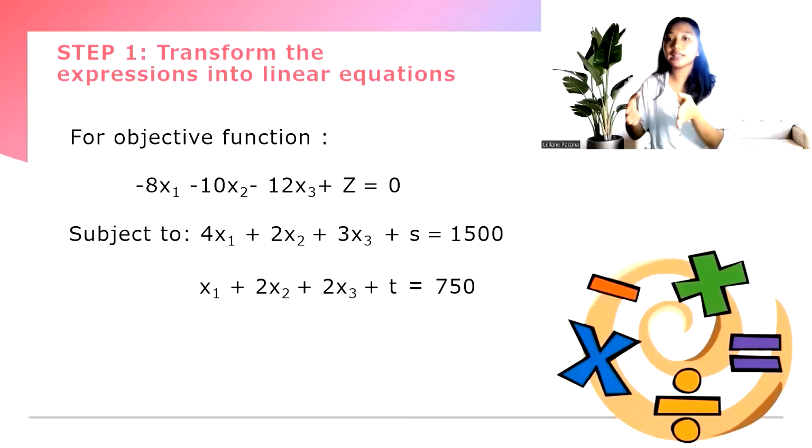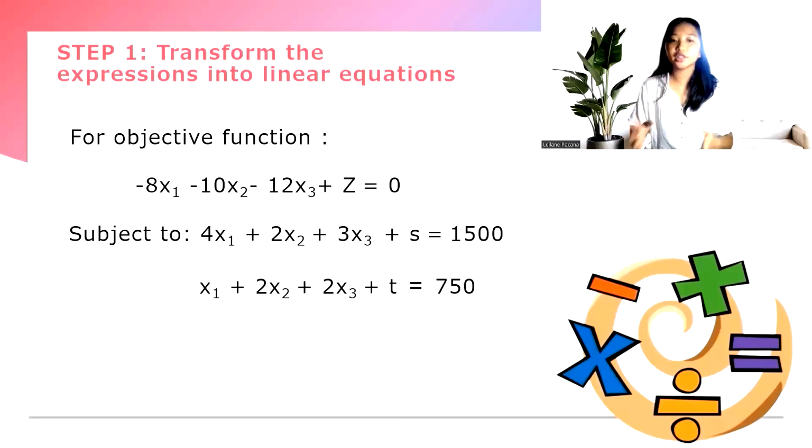So for our first step, in order to do the simplex method, we have to transform our linear inequality into a linear equation. As you can observe in our mathematical expression earlier, we have used less than or equal to because that is the case that we are taking here. But we have to make it an equation. So how do we do that?